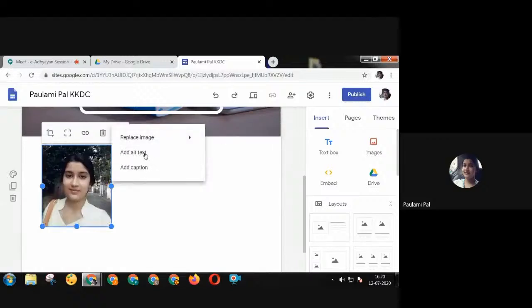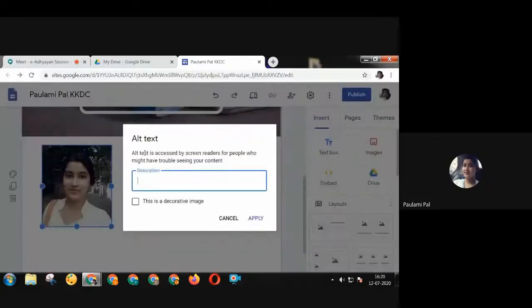Now what is alt text? Sometimes when there is some network issue while loading the site, if the picture doesn't show up, you can add a description to the picture, like picture of pp.